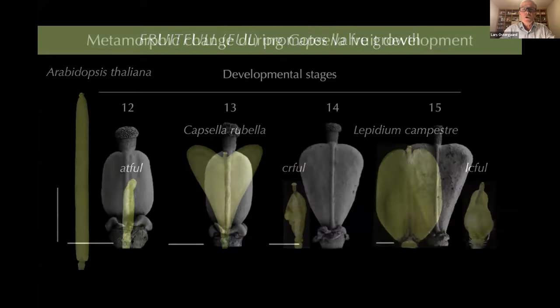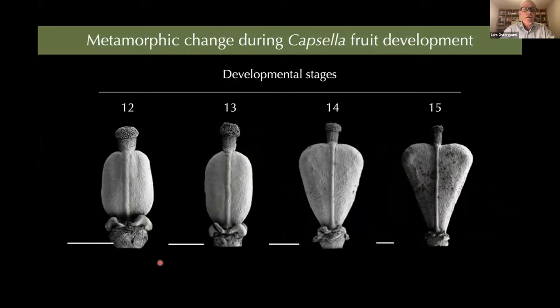So we continue to look for ways of trying to understand how the shape is formed in Capsella, and therefore understanding diversity of fruit shape in the Brassicaceae. And to this end, we then look closely at these developmental stages here, from stage 12, which is prior to fertilization, so prior to pollen fertilizing the ovules inside. And then over stage 13, which is at fertilization, and then 14, 15, and so forth will be post-fertilization growth, when the heart shape appears.